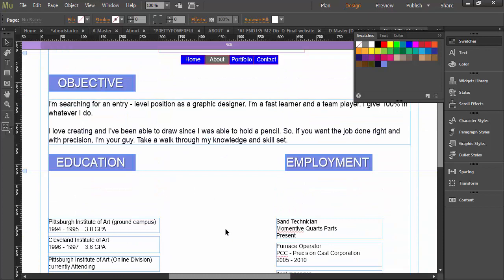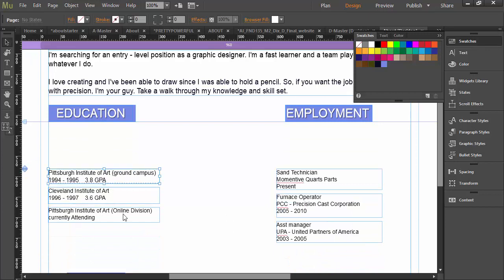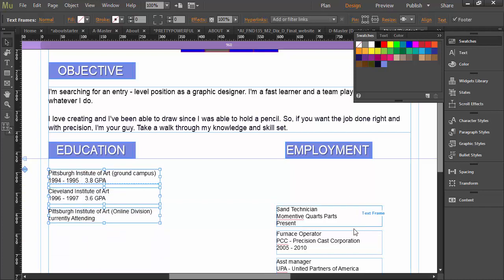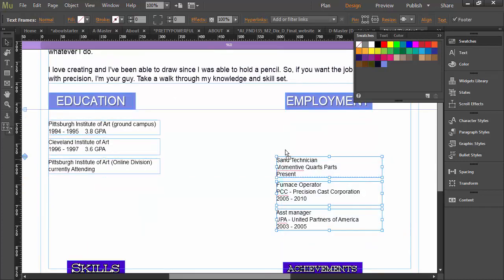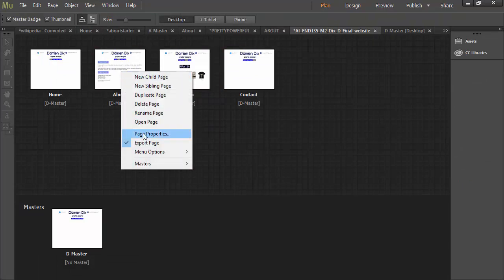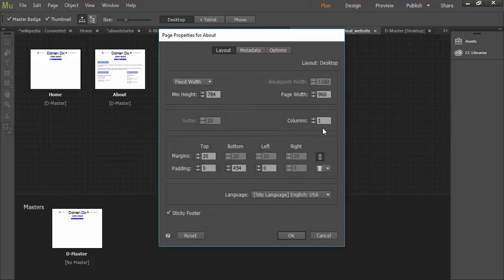Now there's a lot of empty space here, so you've got to figure out how you can utilize that space. Make sure you change the name of the colleges. Maybe if we move this up, let me move this up. Let me go back in and add column guides. I'm going to right click on the page, control click if you're on a Mac, go to page properties. Let's add 5 column guides.